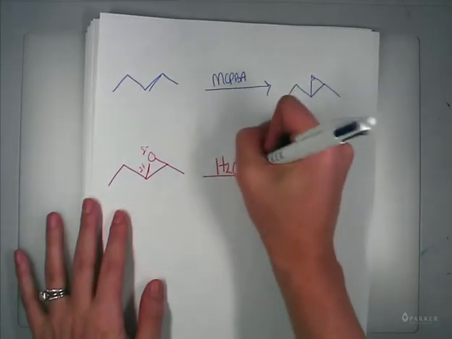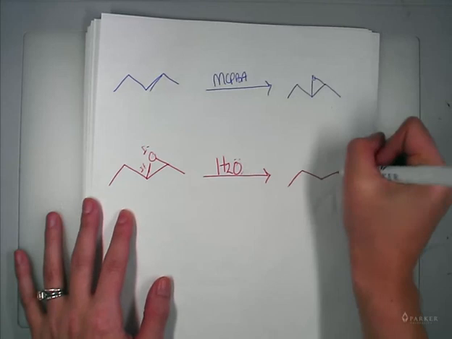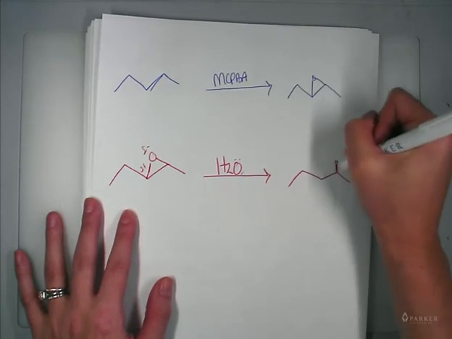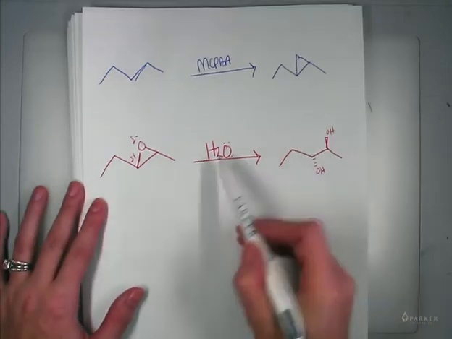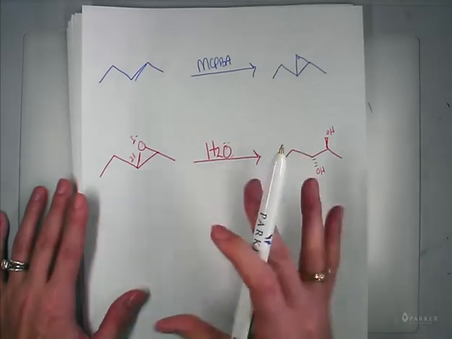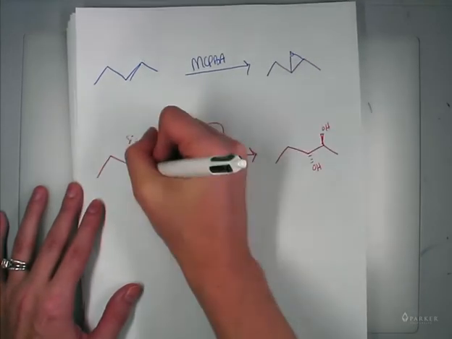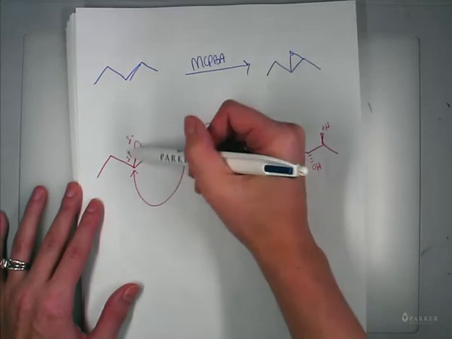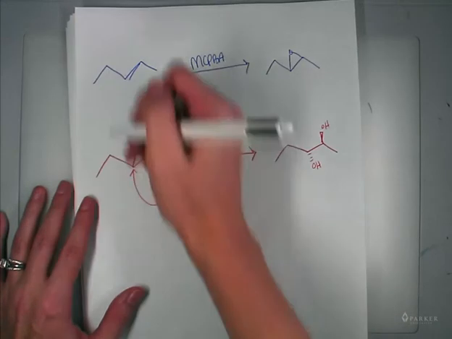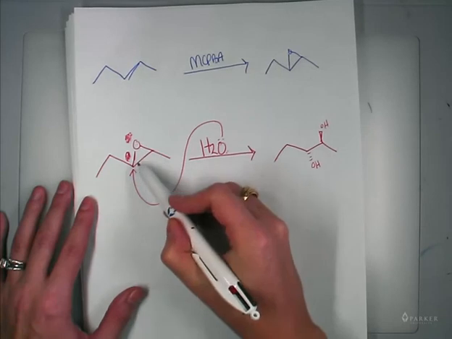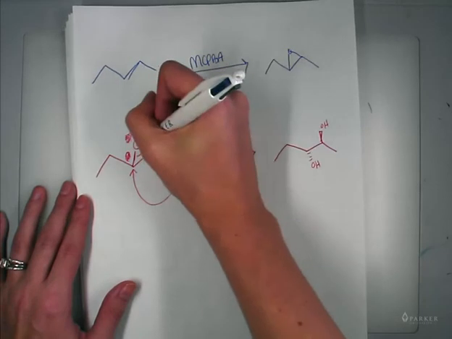So what happens here, we have this oxygen, and let me show you the final product. Okay. So this is my final product. Think about this. Water never adds as water. It always adds as OH. Okay, so let's make a bond right there, because that's our partial positive. Now, I know that's partial positive, but is there actually a full charge on there? No, this is a partial charge. Let me get rid of it so you don't think it's a charge. So it is neutral, so does it want another bond? No, so what happens? This one will break open.